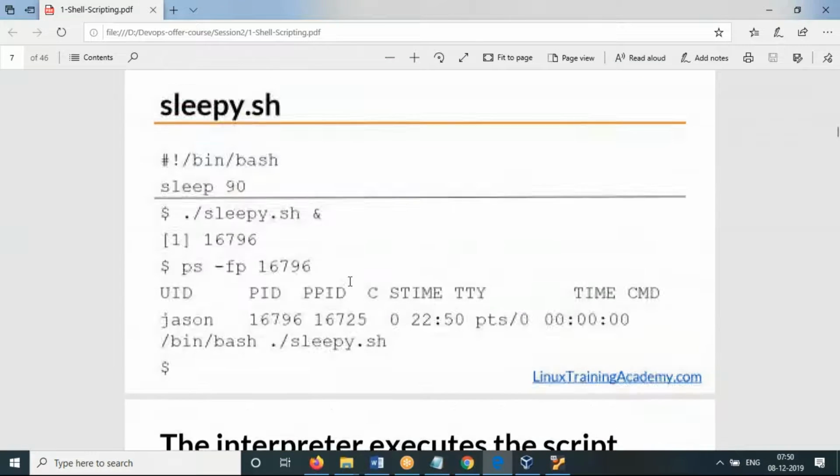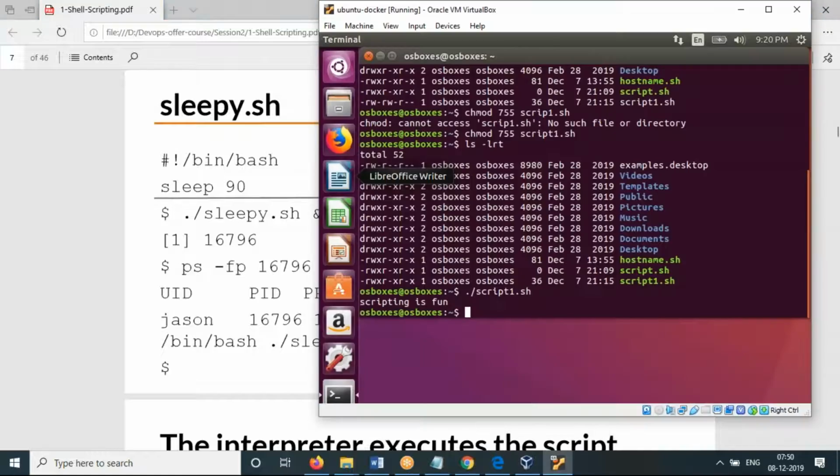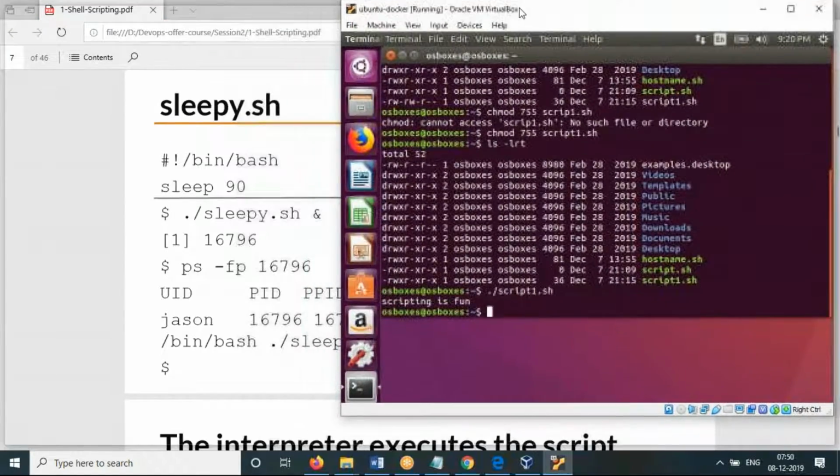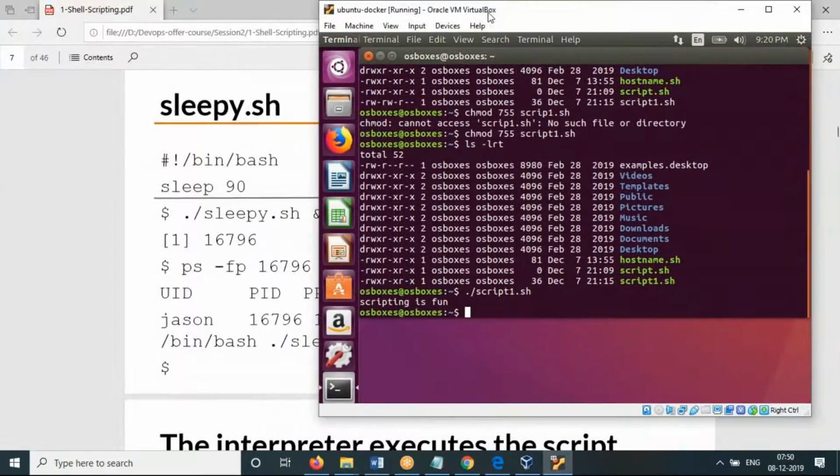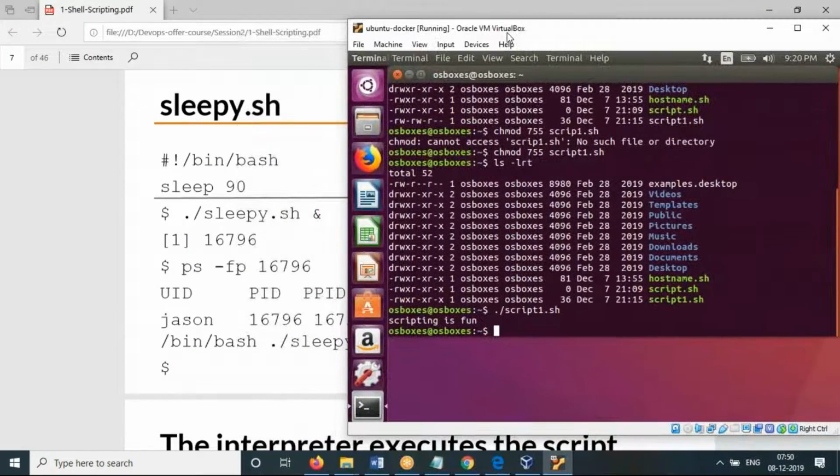Next is sleeping. I'm giving it randomly. I'm running some script to familiarize, because as I said, we are not going to master this. At least familiarize. Why is this needed later? All the scripting is based on shell script. If you go for Ansible, Ansible is like YAML. Again, that is also script only. Puppet, Chef, everything is a script only. So at least we need to be familiar with this. Otherwise it is very difficult to understand. That's why.